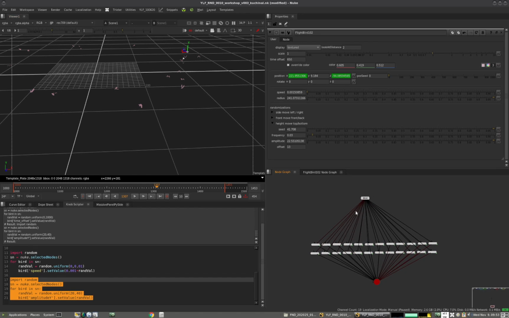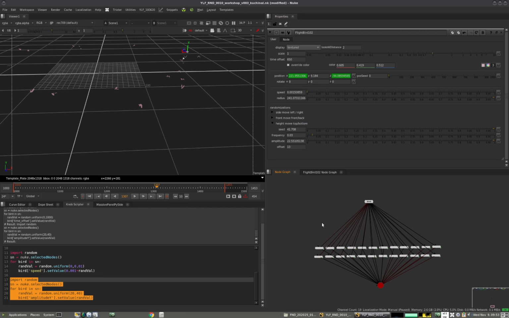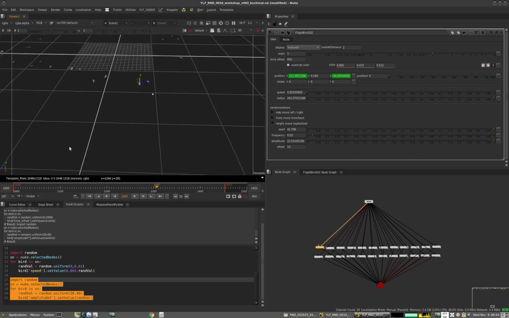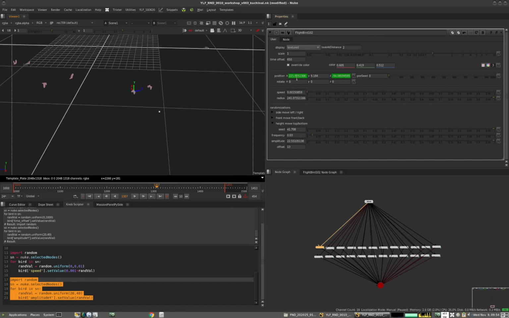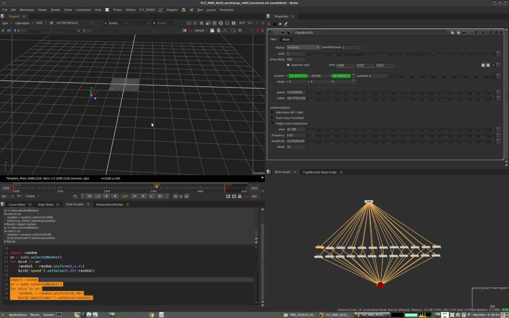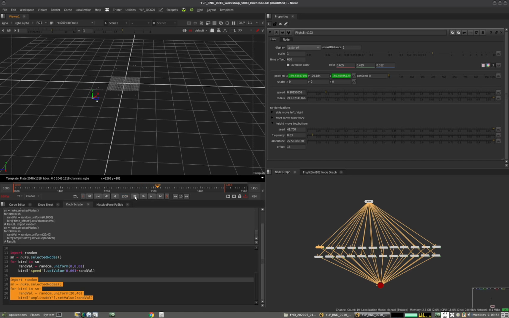So that's it. What is good with this system? What is good is, first of all, you have almost all controls, or all controls that you have with the particle system. The second one, you literally can pick up every bird, and you can say, well, this specific bird will be in a slightly different position, or this specific bird will be faster. So I will say this guy is going to be really crazy with speed. And now we have all birds very slow, and this guy is flying very, very fast.